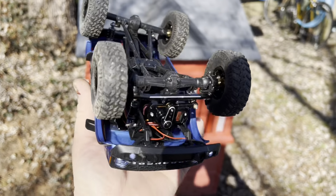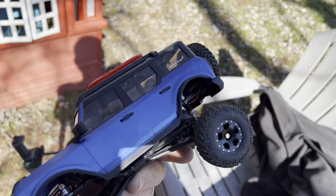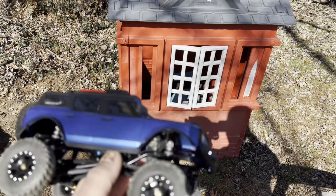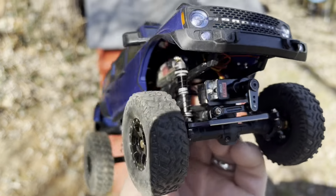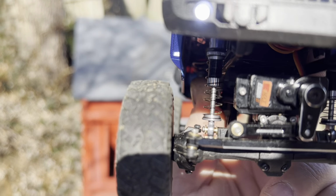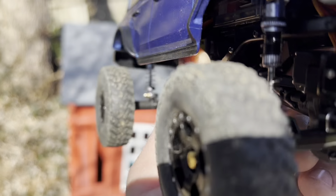Hopefully you enjoy this video, I'm telling you. This little truck is a fun little crawler, especially on an indoor track somewhere that's properly made. And you go in there and get these modifications. Just check everything before you put it together. Make sure everything's tight, make sure it's got fluid, then put it all together properly. Put the spacers where they need to go. You can see I got them up here, so they all hit the frame rail. Probably needs a little one there maybe, I don't know. It's very tight to that knuckle right there. It's like so close, look at that. Got a little room, I guess.